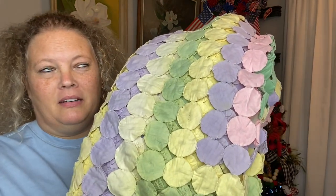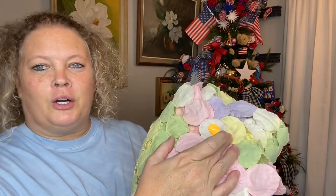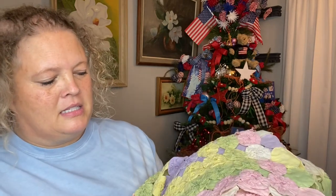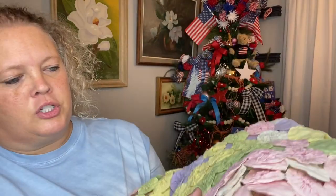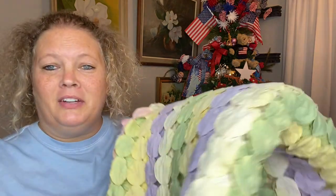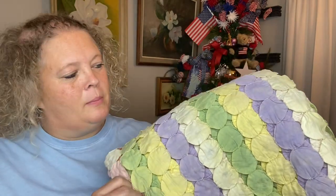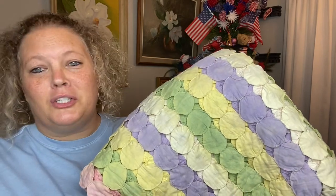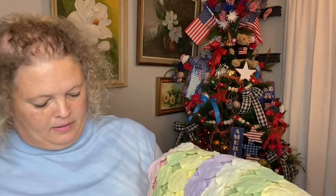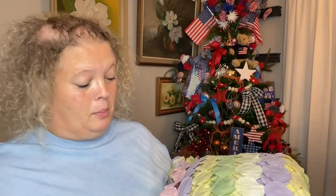These few items were my first trip, and this is my favorite. You guys, can we have a minute with this? It is yo-yos — it was $2. It is completely hand-stitched; you can see all the yo-yos were hand-stitched and then connected hand-stitched. This is a twin size and I absolutely love it. It was on the counter when we went to check out. I asked the lady about it and she said she didn't even know what it was or what you use it for. I said I know exactly what it is and I know exactly what it's used for. She said, 'Well, good — you can have it, that way I don't have to try to figure it out.' So I took it — $2. I didn't even ask any questions.